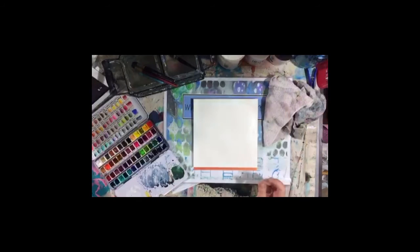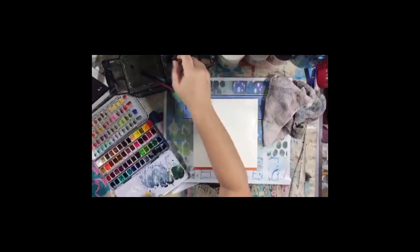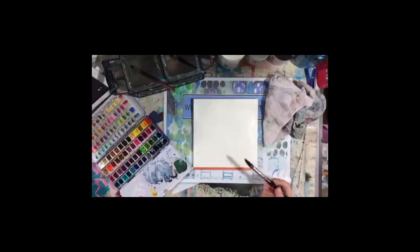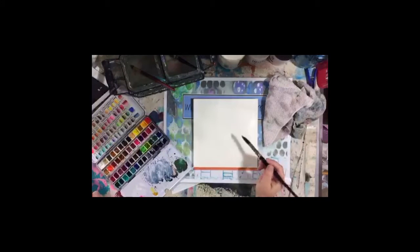I'm gonna prop the finished painting up here so I remember what I did and hopefully don't give you guys wrong directions. So we've gotten our paper wet here.